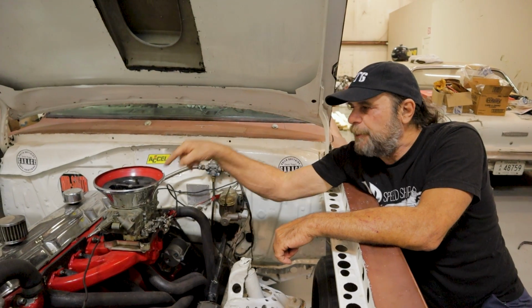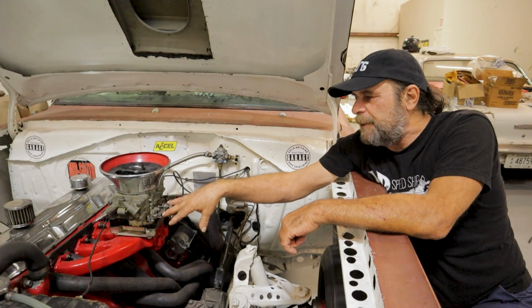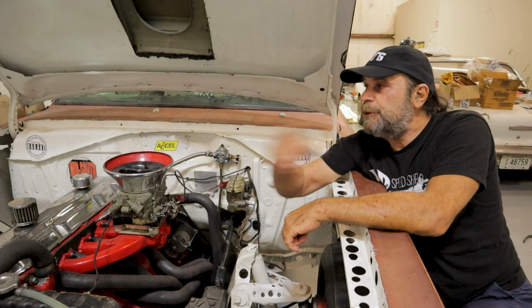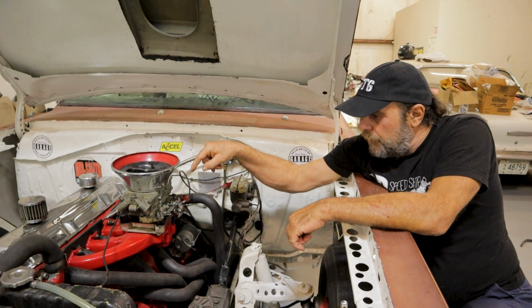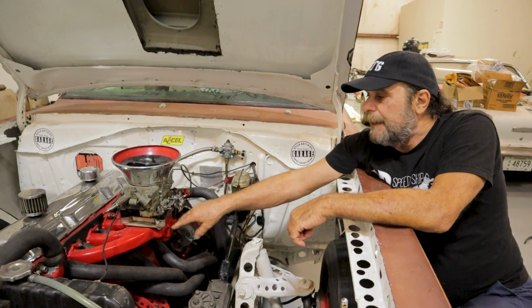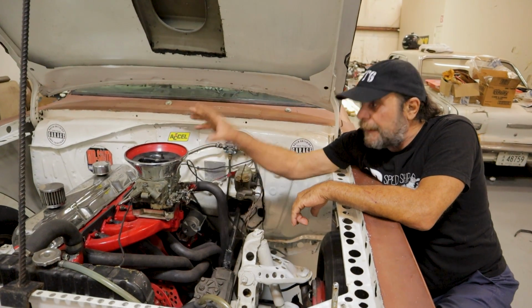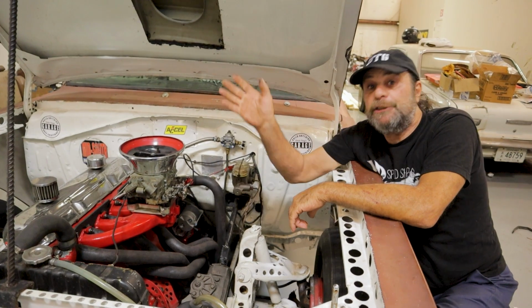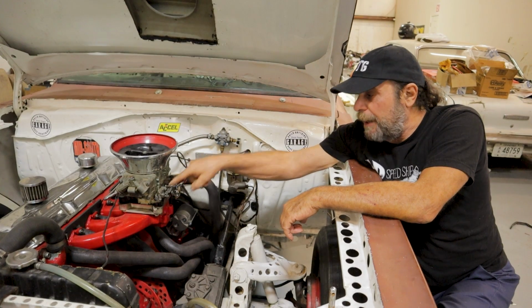And it dawned on me, that's when it's using up all of that extra fuel that I'm squirting in through the accelerator pump. Now, this isn't really going to show on a plug read because a plug read is showing you the rest of the run. If I was to do, let's say, a plug read at 50 or 60 feet, I would get a different reading, different circumstance. So that's, I believe, the big problem with getting this thing off the starting line. If I can get it to leave without power braking the hell out of it and drowning it with gas, it'll flash the converter, hit, and actually accelerate. So I think that's where the problem is.